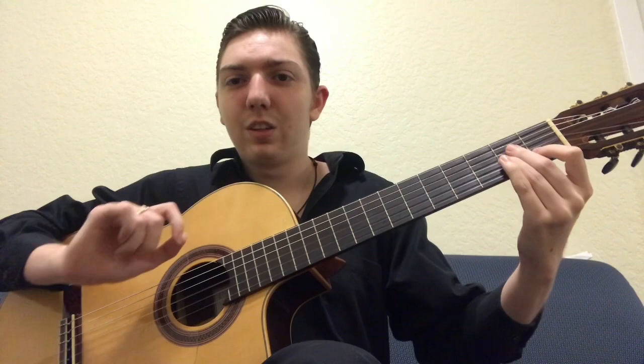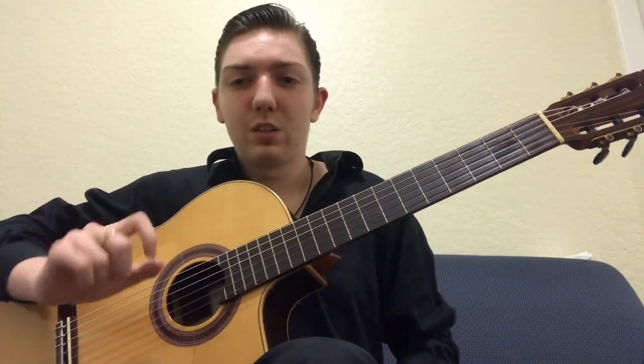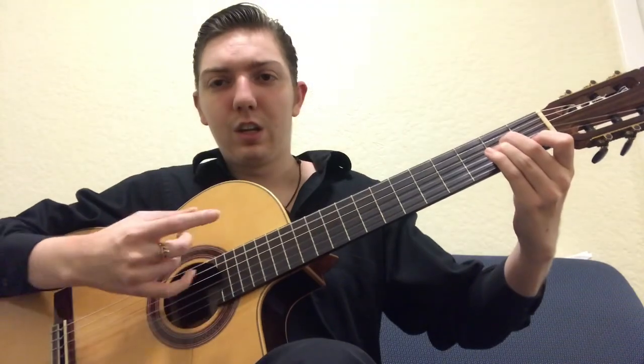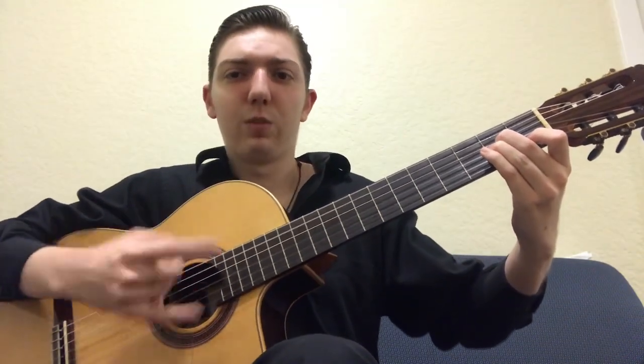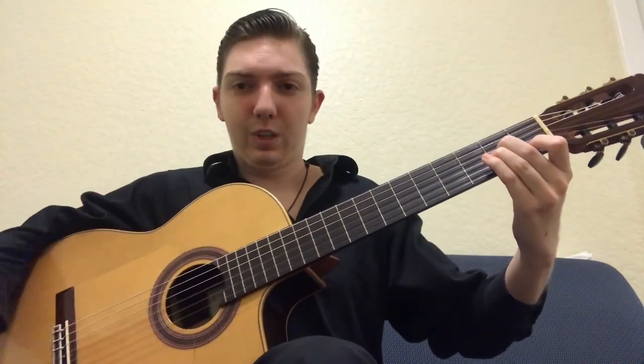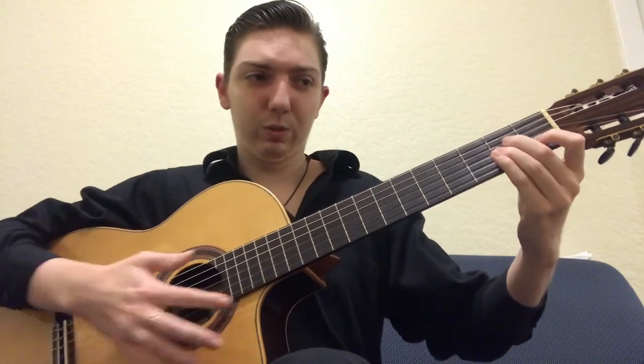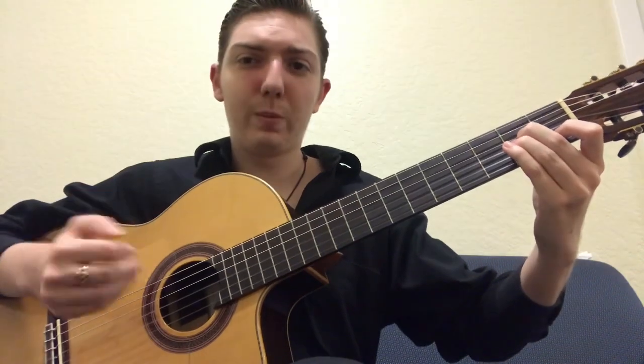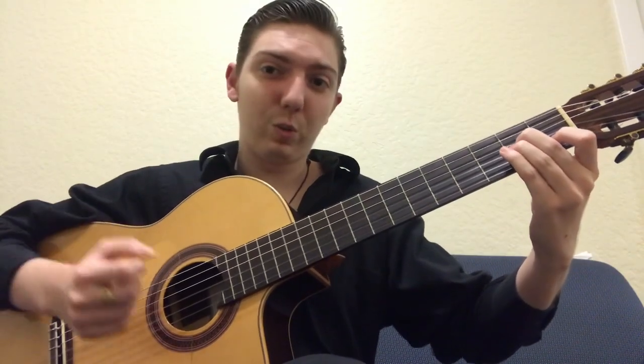If you want to make this rumba much more authentic, have that two and accented. So one and two and three and four and. And then you have the typical rumba groove. So we're going to do two cycles of the strum on each chord, and then we're going to switch.